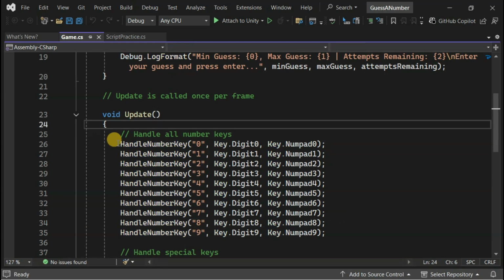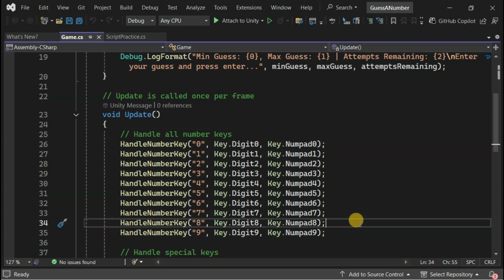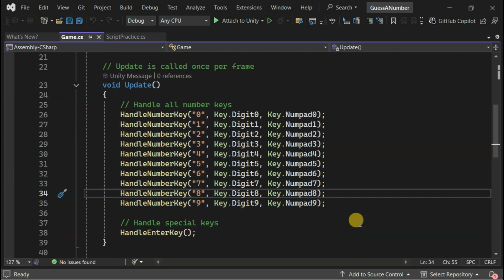Think of loops like having a tireless robot assistant that can repeat any task as many times as you want, perfectly, without getting bored or making mistakes. By the end of this video, those 10 method calls will become just 2 or 3 lines of code, and you'll understand one of the fundamental building blocks that makes all software possible. So grab your favorite coding snack and let's dive into the incredible world of loops.